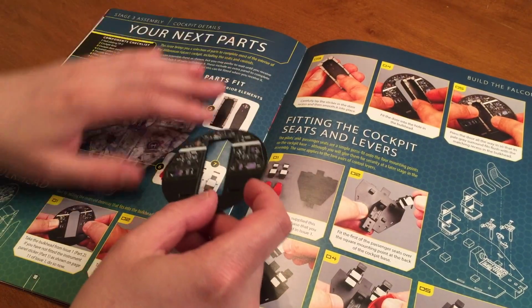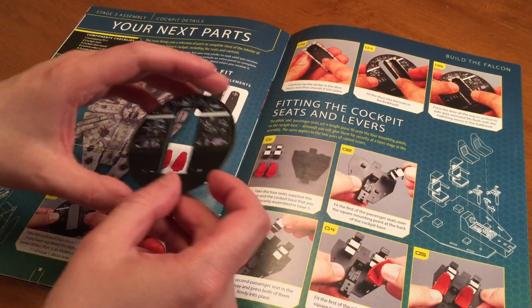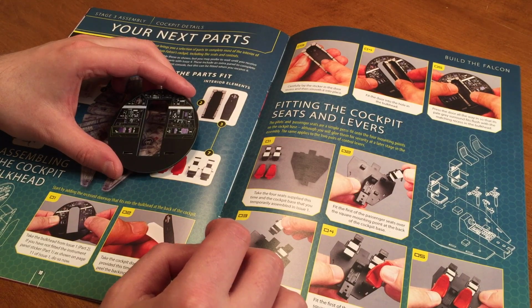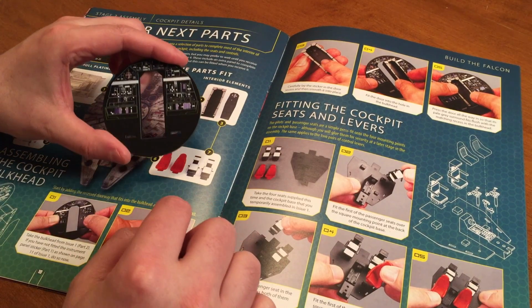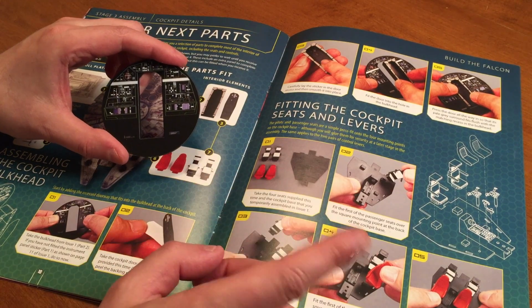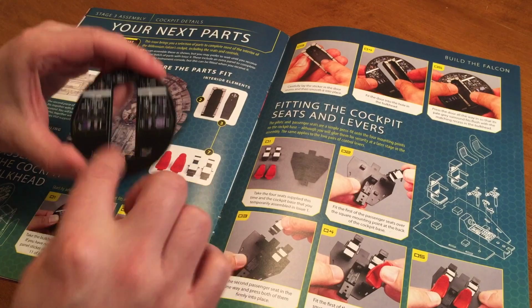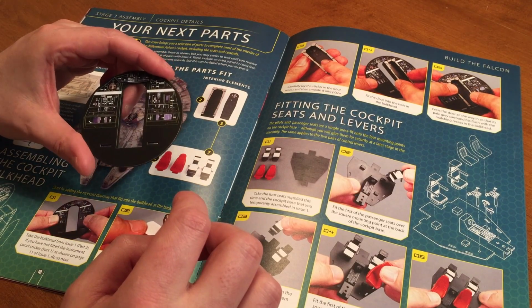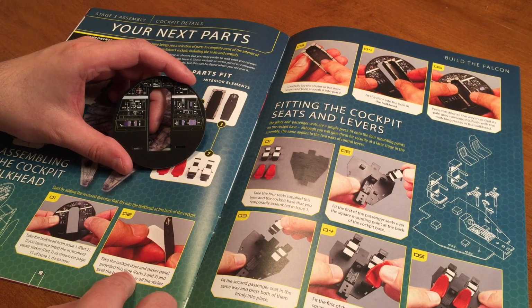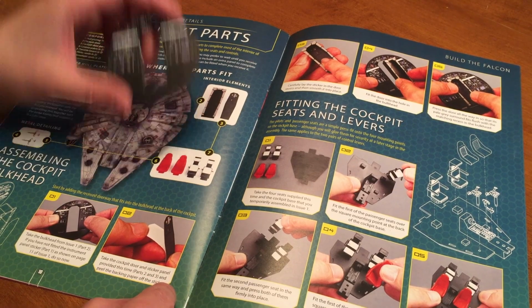Let's see here, and if you have not fitted the instrument panel sticker part 1, which is here, as shown on page 11 of issue 1, do so now. Well, we've already done that. So next up is take the cockpit door and sticker panel provided, this time parts 2 and 3, and peel the backing paper off the sticker.